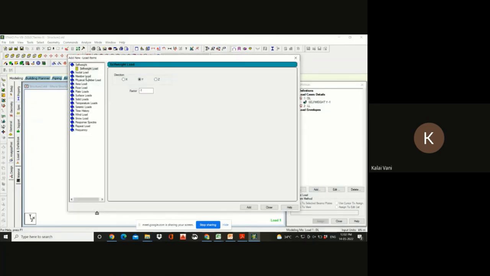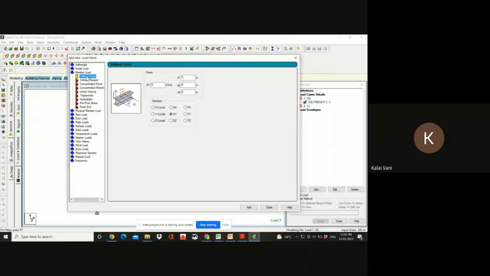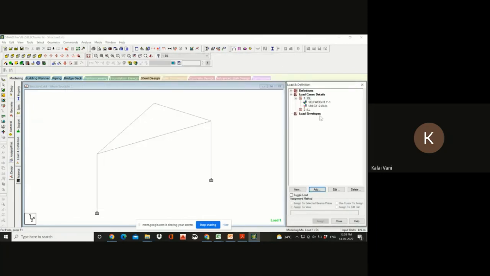And your proof sheetings and your purlin loads have to be given in terms of uniform load. So for that, your uniform load, you can give just 2 kN. For your understanding purpose, I'm saying, if I give 2, it will act in the upward direction. So give -2, add. So for your dead loads and your electrical plumbing loads and all, including your roof sheets, I'm giving it as -2. So click on that, it will be acting on this pictured portion only. So use cursor to assign. If you use cursor to assign, you can choose the element here and here. Like this, it will be added.